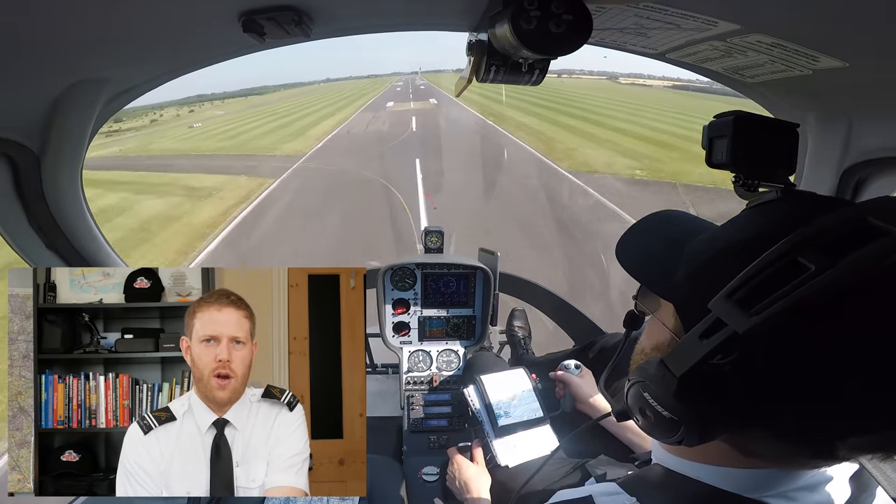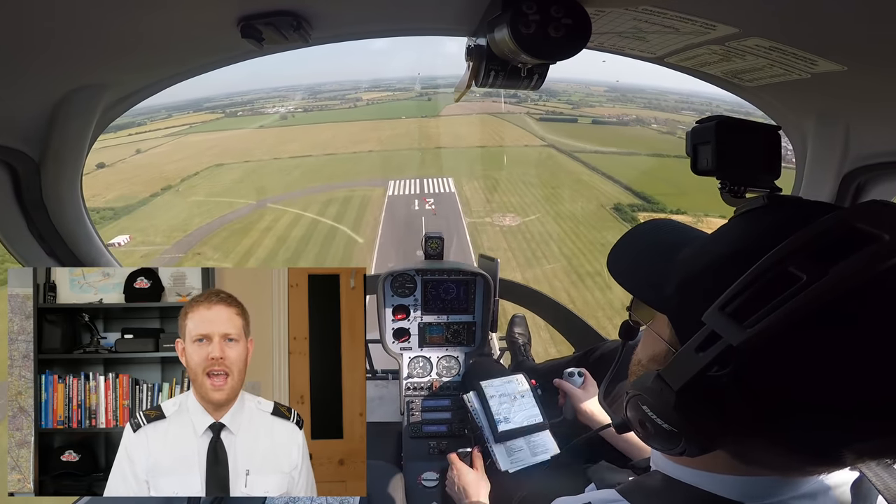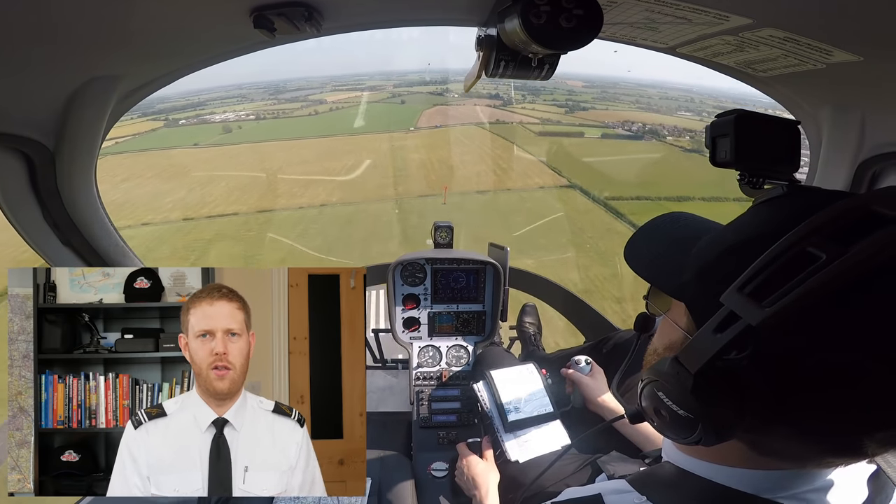To mitigate that risk and avoid being in that curve, we take off in a profile much more like an aeroplane - accelerating close to the ground until we get to about 45 knots, then allowing ourselves to start climbing, reaching about 60 knots as we climb up. That way it keeps us outside of that HV diagram. The other reason is that it's a predictable, clear operating area with no obstacles, wires, pylons or towers. If your engine fails on takeoff, you've still got that clear, safe, pre-checked area in front of you to make a safe landing. Also, other pilots expect to see aircraft on taxiways and runways and flying circuit patterns, so they know where to look - that helps with see and avoid.